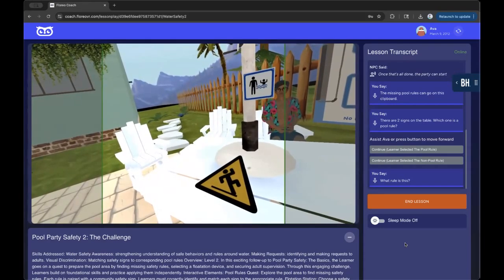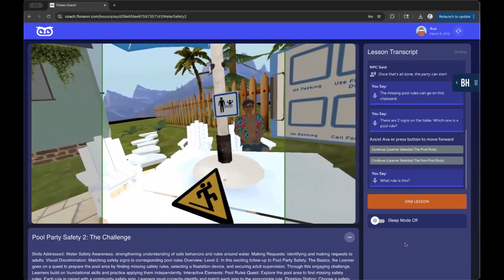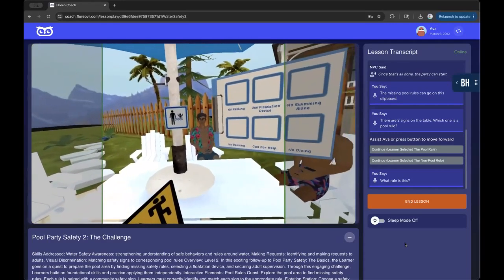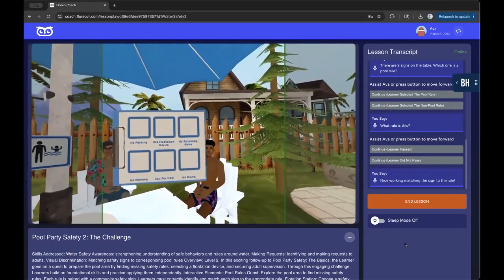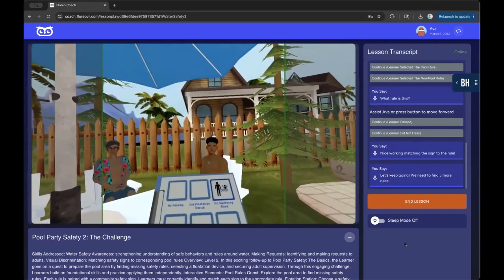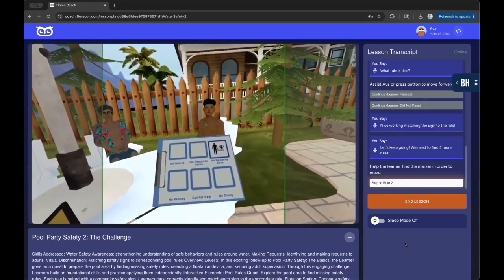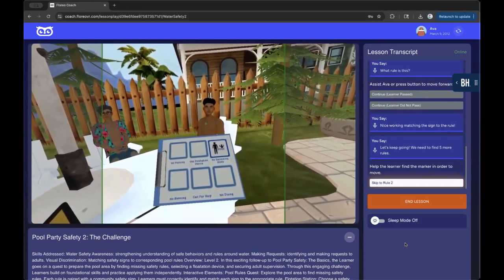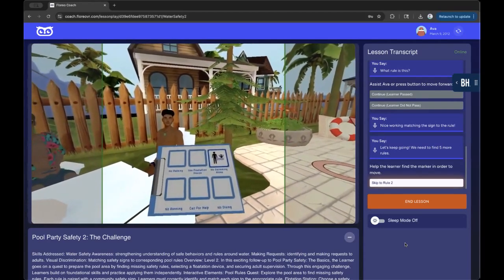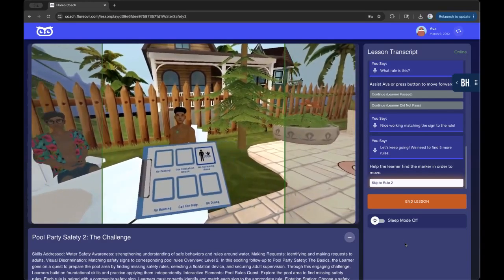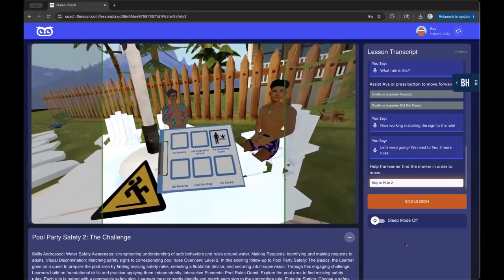So you'll also notice something new about this experience. In Pool Party 1, we're with Myra, and she simply tells us about the different rules, specifically at the pool, but most of those pool rules also apply to general water safety. So here, we're trying to see if learners understand these rules, and we're checking for their knowledge through some discrimination practice. So as they move around the pool, there'll be two sets of signs available to them. One sign will be what you can expect to see when you're around water. The other sign is just a community sign that they might see every day in their life, but probably not relevant when they're at the pool or near water.